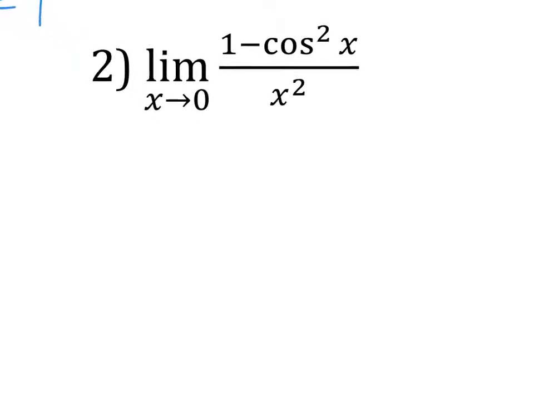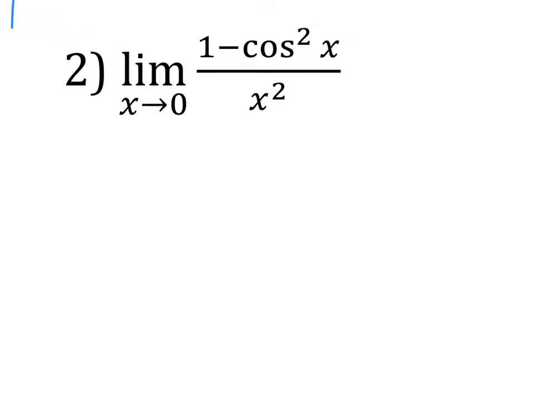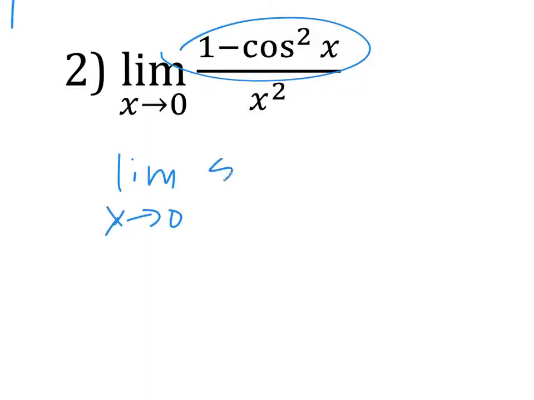All right, how about this one? There is no sine x available in this question. How are we going to use some trick? Yes, we're going to have to recall our trick stuff. Pythagorean identity. So 1 minus cosine squared is sine squared. So this is sine squared x over x squared. If we plug in 0 right now, it's just 0 over 0. So it's not going to work.